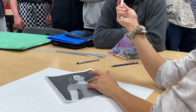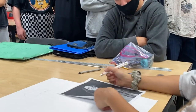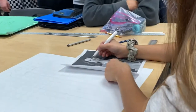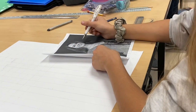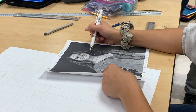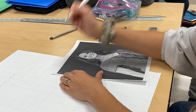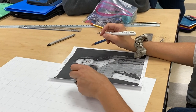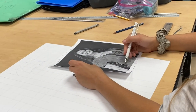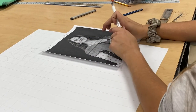All of you are going to get a gel pen — don't go crazy with this. What I would use this on: maybe the highlight of her eyes, maybe the teeth, but I would actually avoid that and use the white of your paper for that instead. Her earring — surely that's white. What's really nice about this is that you can go right on a direct dark surface and it pops right up. You're going to be using this on your next project as well — maybe some white highlights going forth.